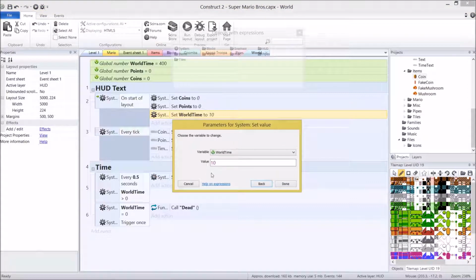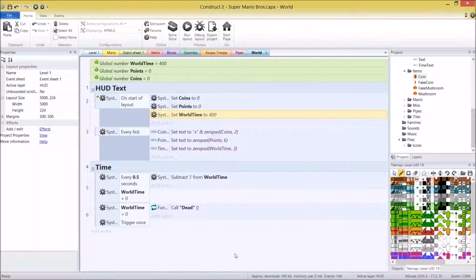So, now with a little change in the Mario code, we have full support of him dying at the end of the level. And that's pretty much it for this video, everybody. That's actually going to bring us to the end. In the next video, we're going to start attacking the points around the world. So the points for the Goombas, the items, the coins, everything else, okay? Which is going to take us a little bit longer.